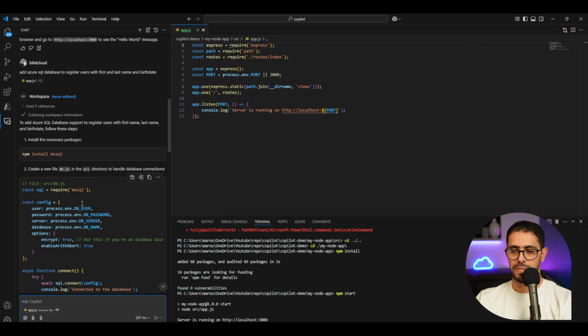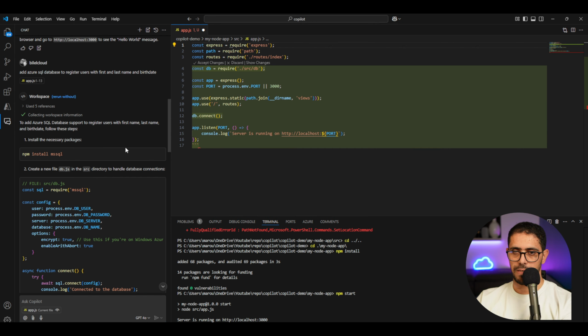Let's integrate this into our code. This will be easy because we apply it in the editor, and this will apply the code directly in our code. Well, we didn't install the MS SQL.